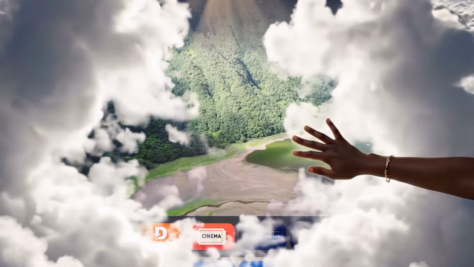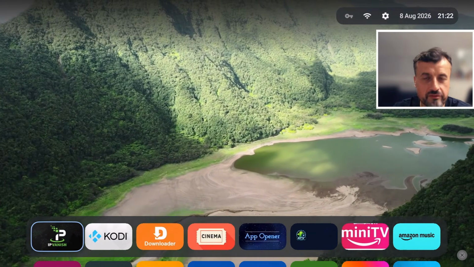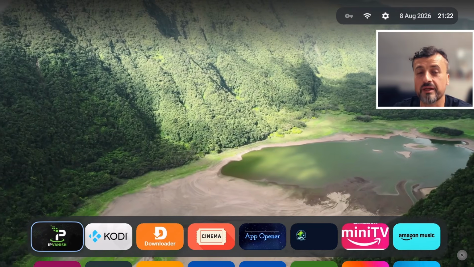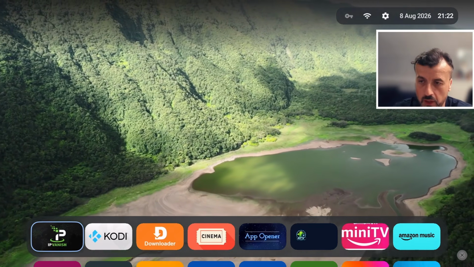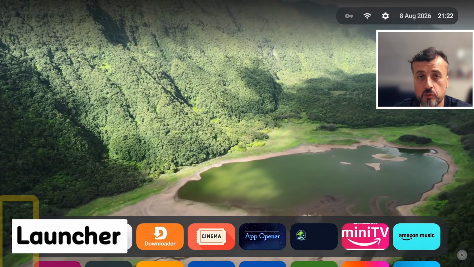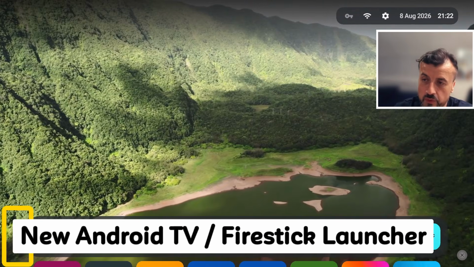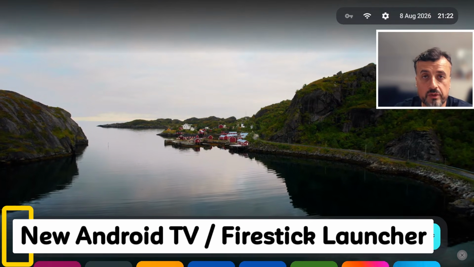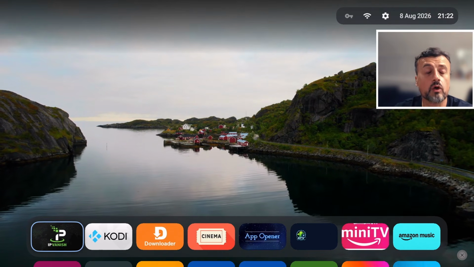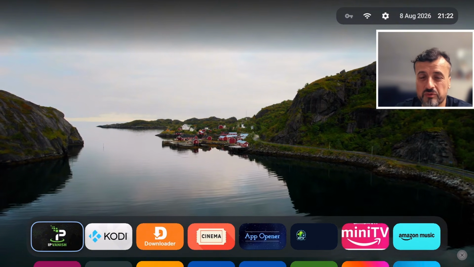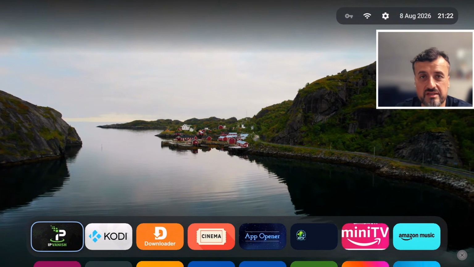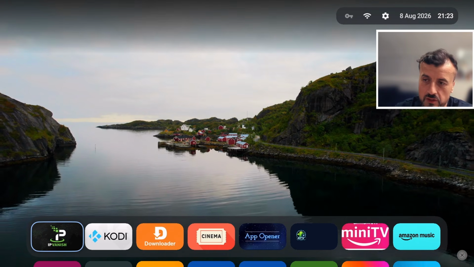If somebody told me that this is the home screen of their Firestick, I wouldn't believe them, because I've never seen any Firestick looking like this, where you can see the home screen looks super clean. It's incredibly smooth. It works great on your Android TV, on your Google TV, on your Amazon devices. It's absolutely free. There's no subscriptions, there's no telemetry data, there's no adverts, there's no data logging.